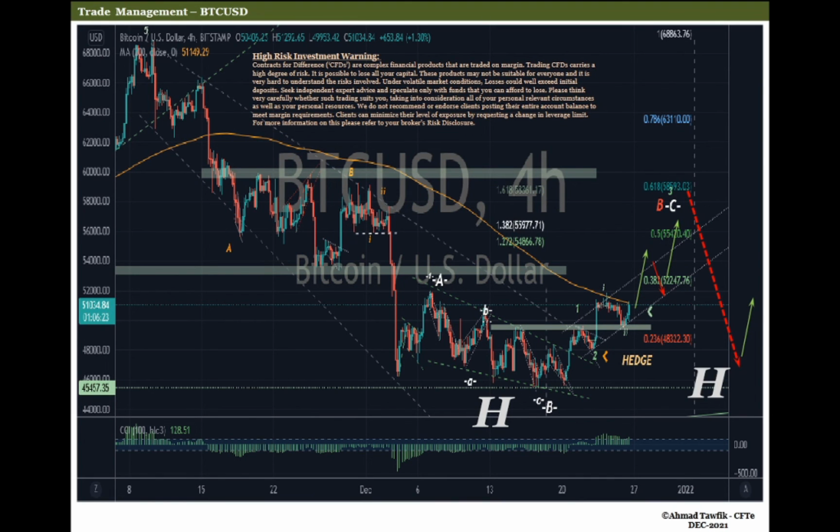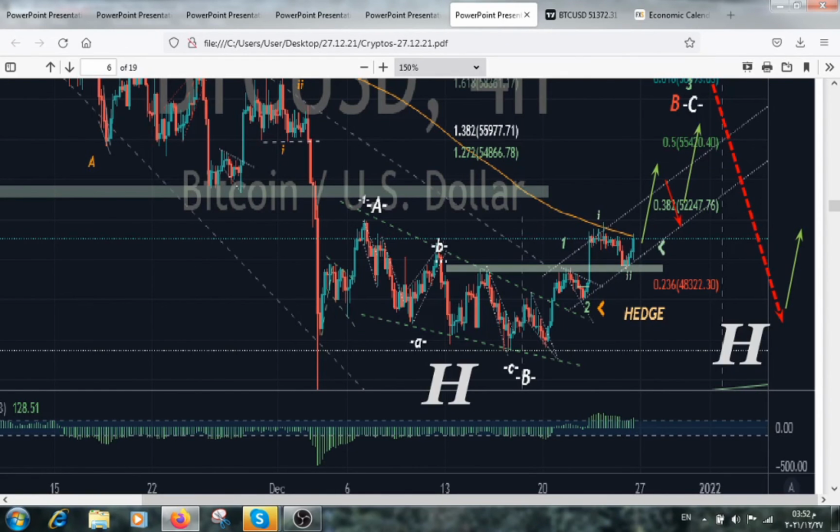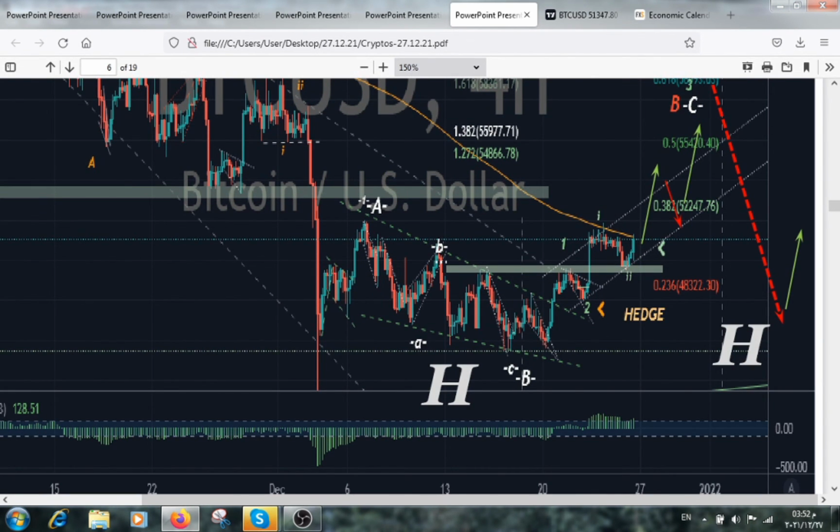We all remember the daily chart. As traders, we're just focused on 2 things. We're buying into wave 3. It's a wave 3 when we get to see it on the 1-hour chart, so it's always a buy all the way at least to 54,866. We have a hedge below level 2. That level 2 is actually coming in currently at 48. As we move higher, it just becomes a hedge below internal level 2.